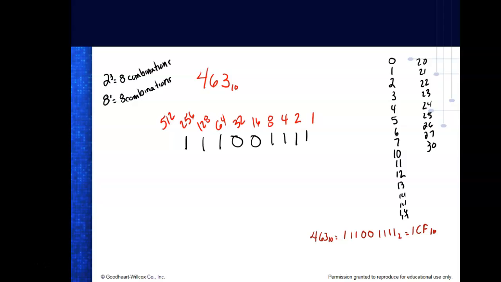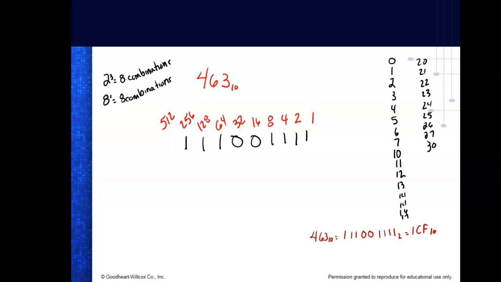So in the base 8 number system, 8 to the first, we have exactly 8 combinations, 0 through 7. With 3 bits of binary, we have exactly 8 combinations, 000 through 111. So that means we can use 3 bits of binary to represent each octal digit.